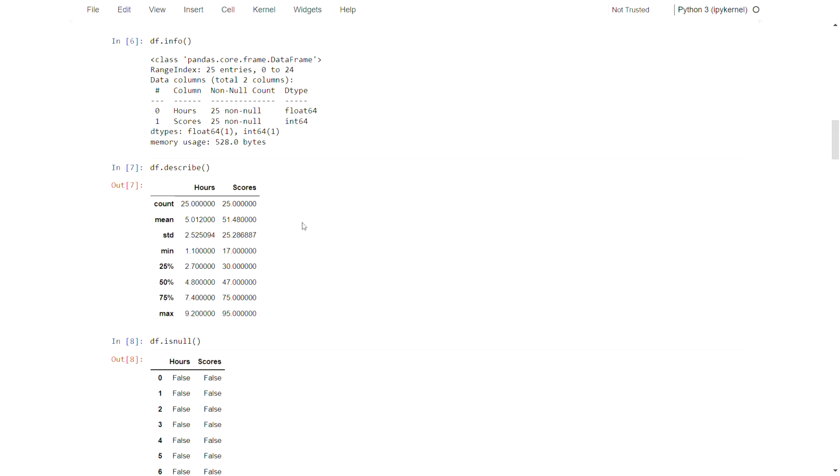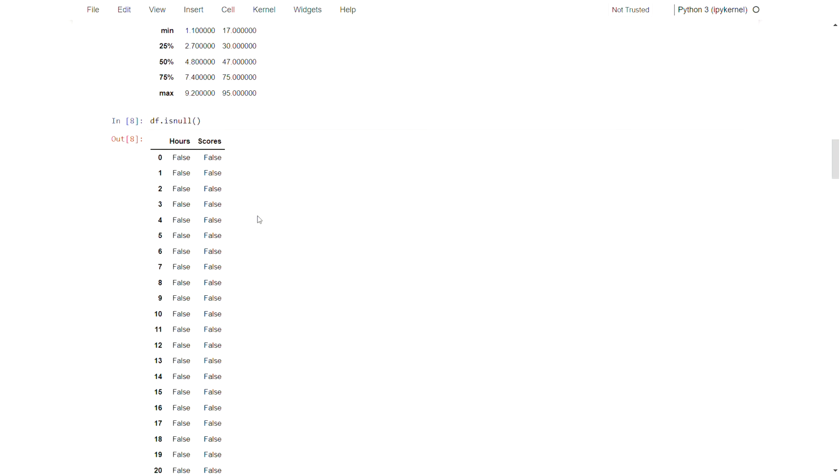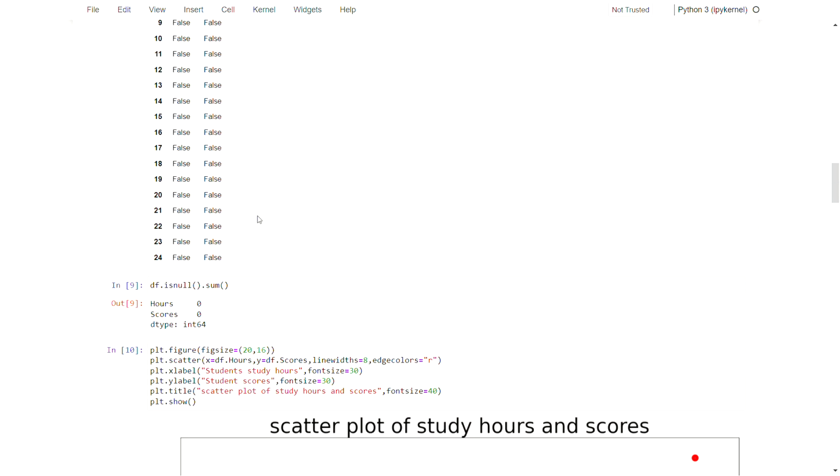statistical criteria, that means hours and scores have count, mean, standard deviation, minimum, and so on, all these statistical characteristics. The df.isnull function is used to check whether a null value is present or not in this given data set.